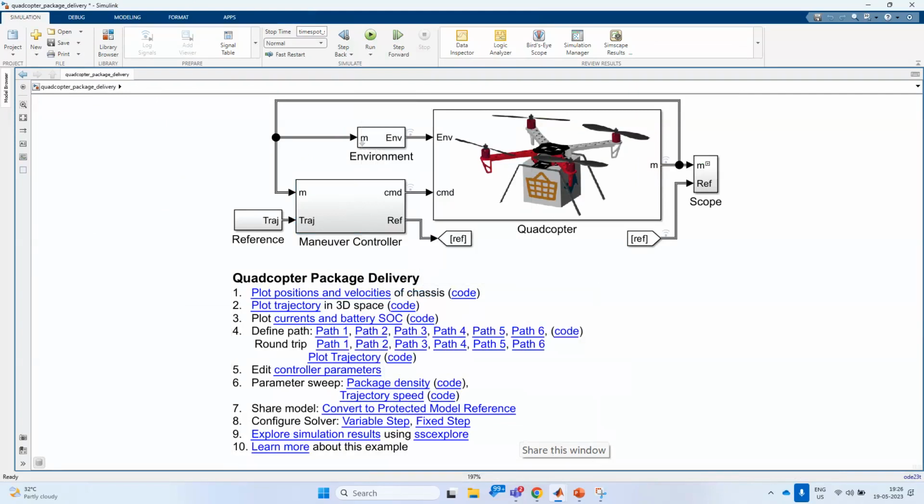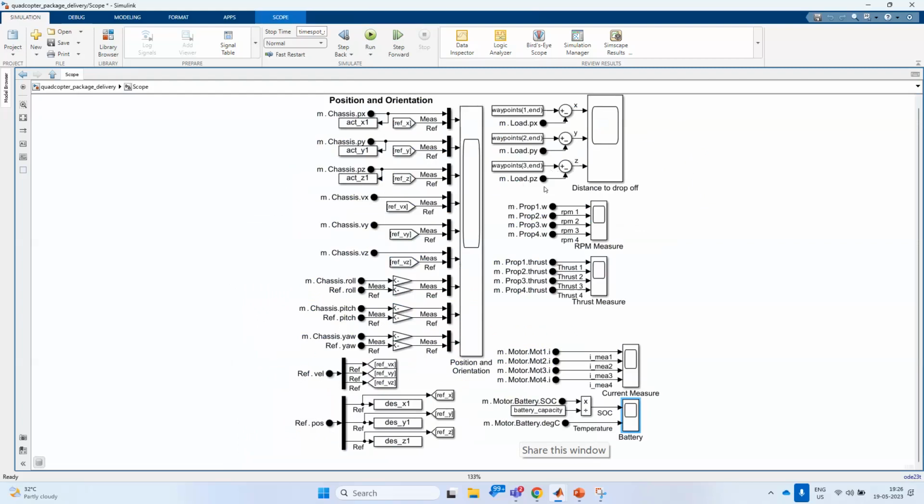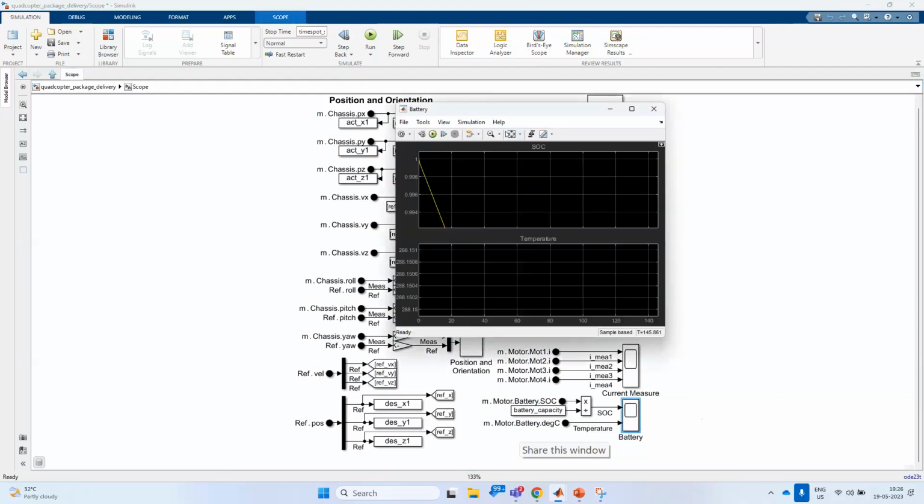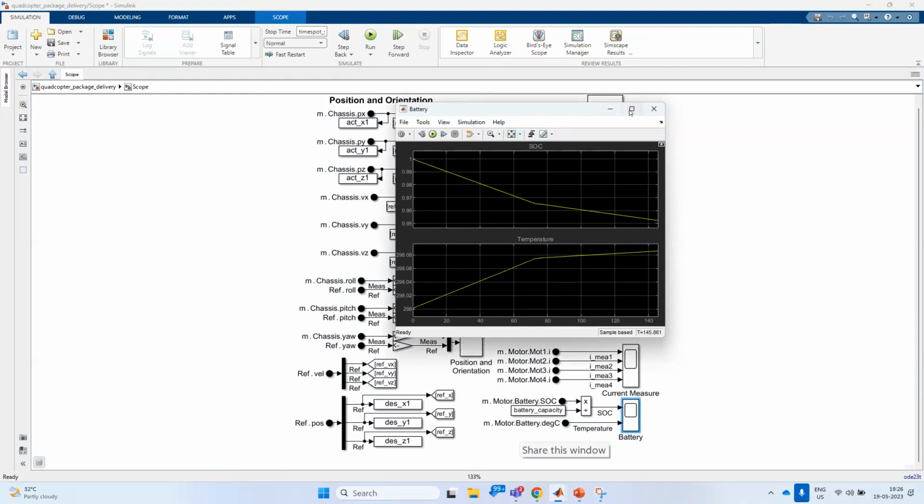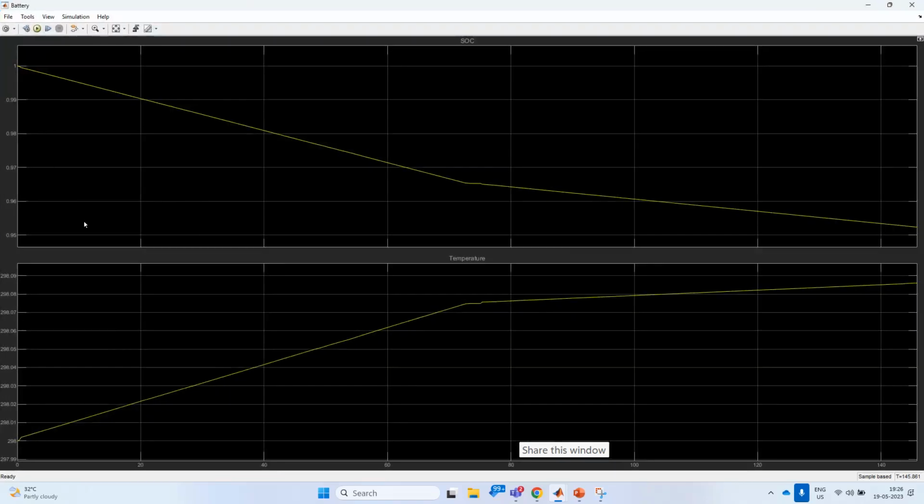So apart from this, you can measure a lot of information out of it. You can see over here that we are logging multiple data: RPM, thrust, motor specification, motor parameters, and SOC as well. Okay, so if I simulate, I think it should be done. Let me see if it is opening. If you see over here, what is the state of charge basically for the whole run? You can see we are having a good state of charge. It is just reaching around close to 95%.